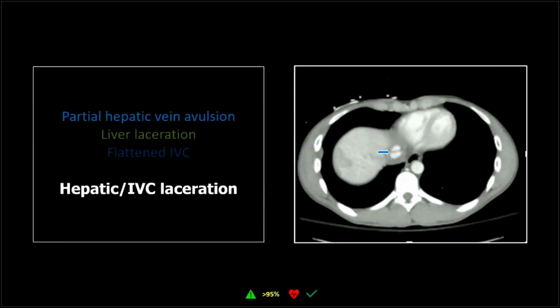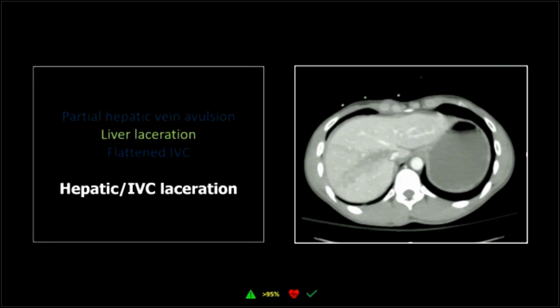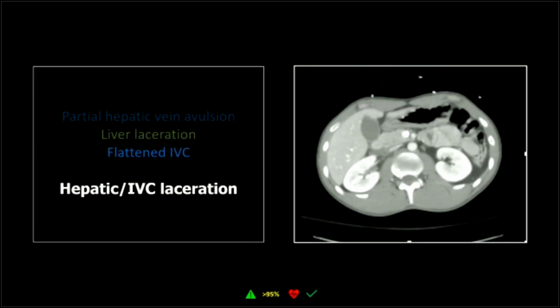This is an IVC laceration, so you can see the linear defect through the IVC. This was associated basically with a hepatic venous avulsion. And so there is a liver laceration going right up to the IVC, and these are the really dangerous ones. When you look at IVC lacerations and their mortality, the ones that people worry the most about are in the intrahepatic portion of the IVC, because obviously you can't get to that if you do decide that you need to operate on it. All right, and this patient is pretty hypotensive. Just thought I'd point out that tiny sliver of an IVC there.